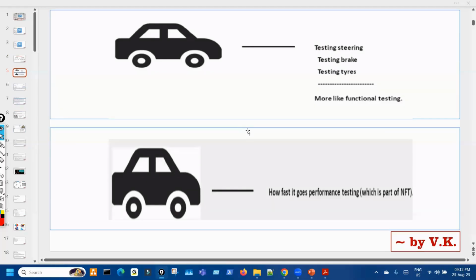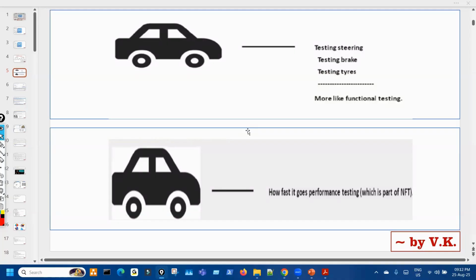Anything you can take, maybe a car or bike, we are all aware of. Each component, whether it works or not, every part gets tested when the whole lineup is built. Then it comes on the road, where we drive it, or the people of that company will drive it, and then performance is tested. This word performance is everywhere.